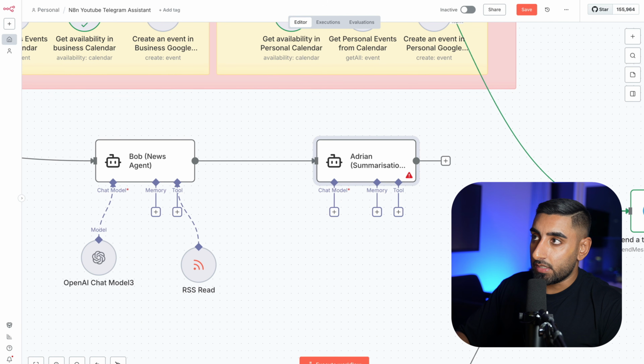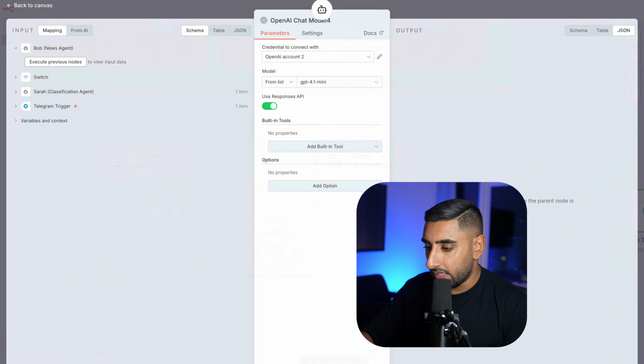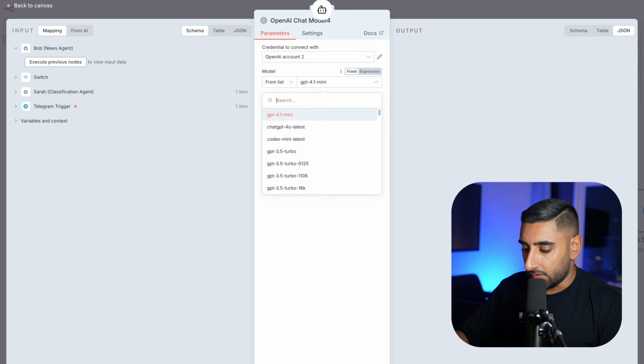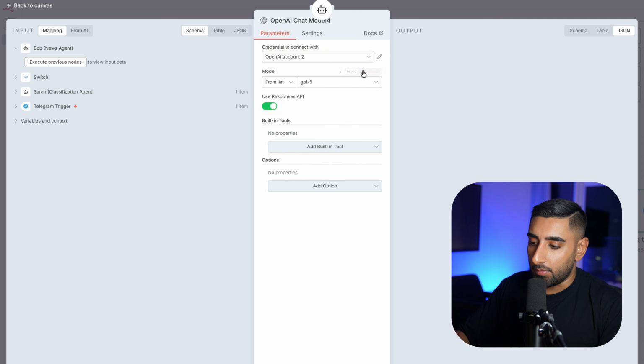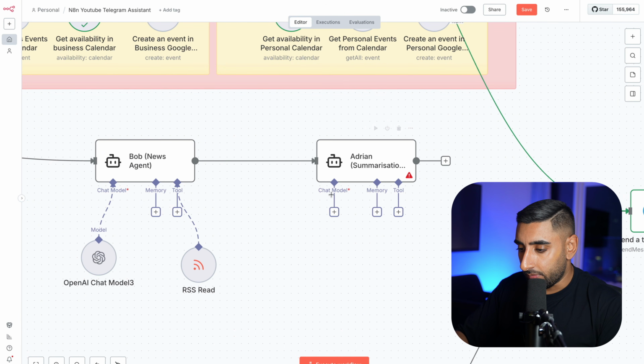But for the summarization model, we want to use something a bit more smart, because it could be a bit more tricky to figure out what's going on, or if we want to get a nice summarization from this. So you can go ahead and again experiment yourself. I want to use GPT-5 here, for example. More so the case here is just to showcase how we can have different models running in different places. You could even go ahead and actually change the model entirely. In fact, let's do that.